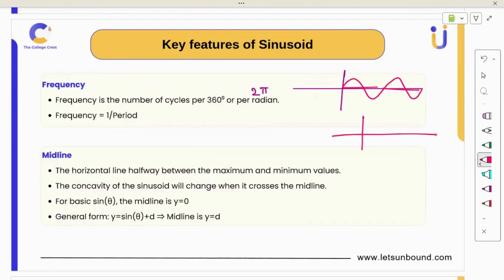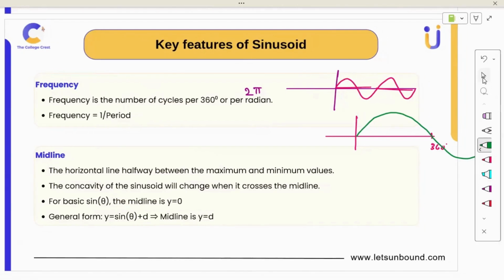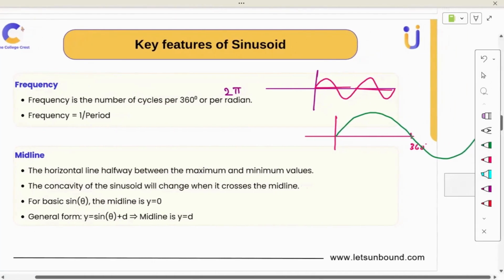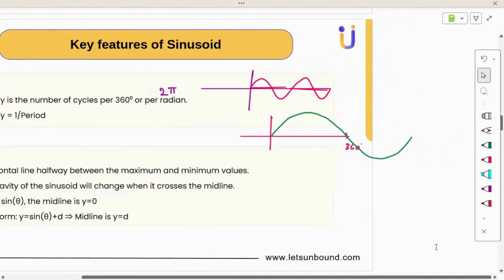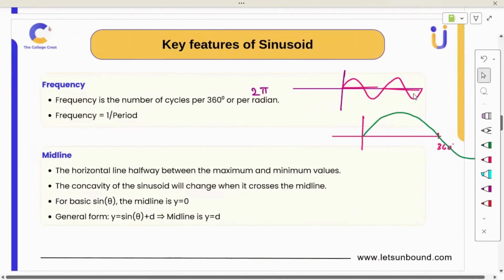Some of our functions might complete a cycle before 360 degrees. Actually, sine takes one complete rotation from 0 to 360. But in the other case, only a part is done, half of the rotation is due, and only at 720 does it complete. Then the frequency will differ, it will be half or something. So sometimes your graph will attain multiple cycles before reaching 360, its own period. Otherwise, even after reaching 360, it won't complete its pattern, the second case.